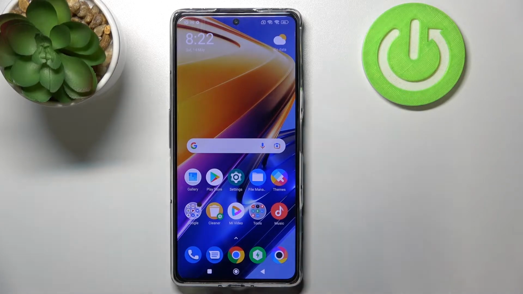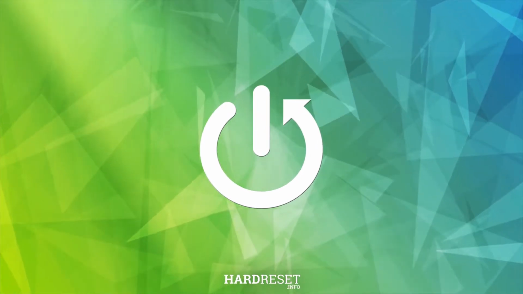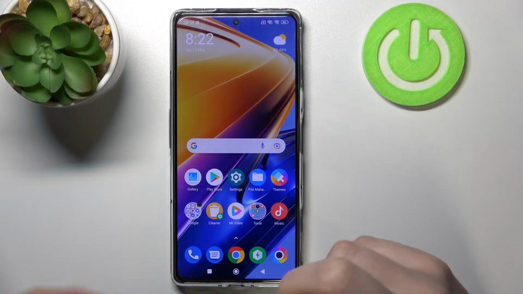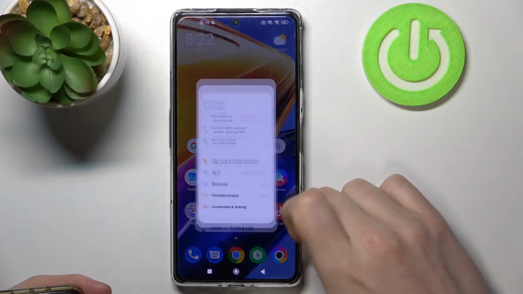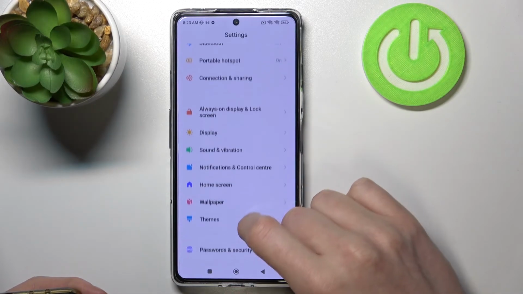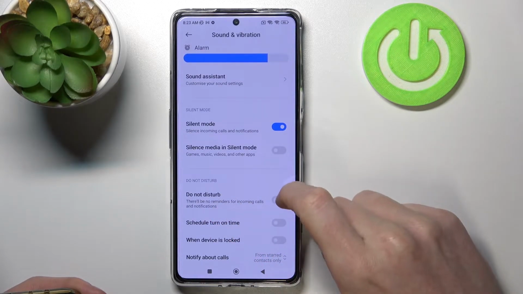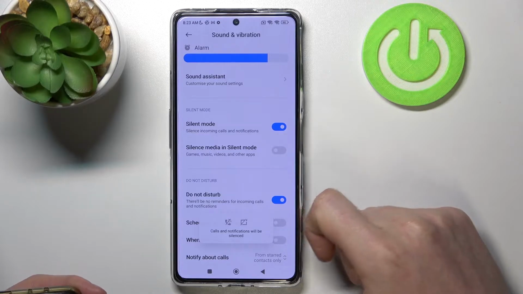Hello, in this video I'm gonna show you how to enable Do Not Disturb mode, DND mode, it's a shortcut for that, on your Xiaomi POCO F4 GT or any Xiaomi POCO F4 series. So in order to do that, we'll need to move to our settings. From here, find the sound and vibration, scroll down and get to Do Not Disturb mode. So you can already enable it here if you want.